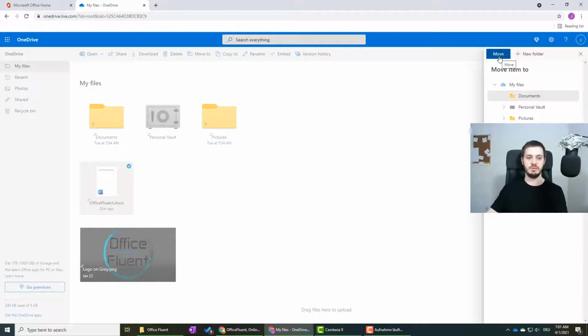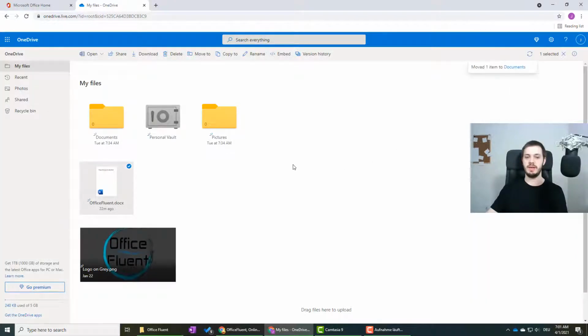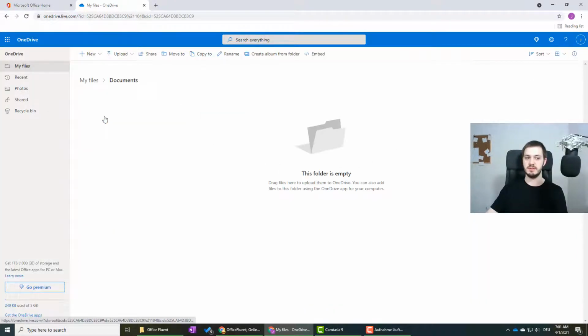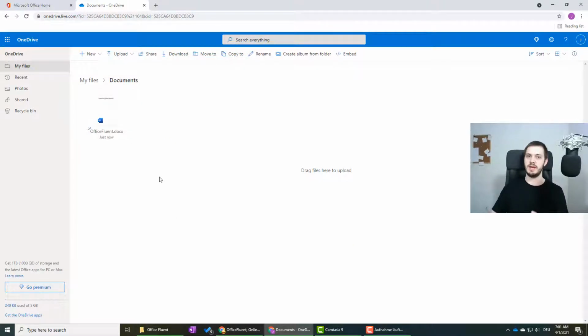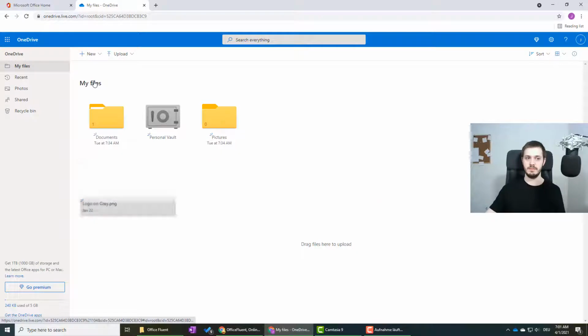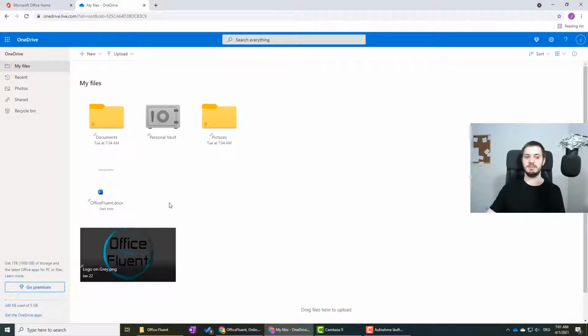And if I click on Move, the file will now be placed in my Documents folder. So that's a way you can easily move multiple items you selected into a folder. You could also just use drag and drop and move them wherever you want, like I did just now.